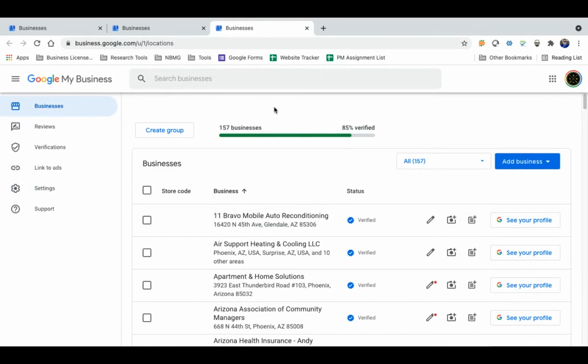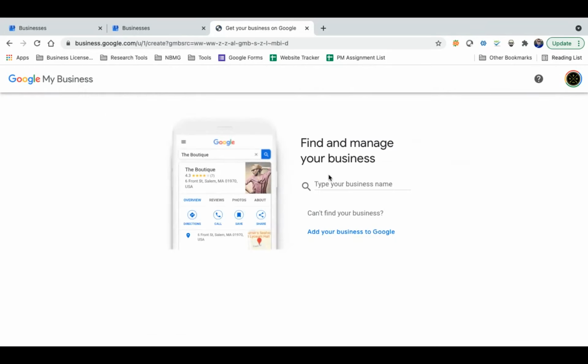If you already have your listing set up, you should see it listed down in here. Depending on how many businesses you own, you'll see them in there. For us, we have multiple clients, but you should really only see one. If you don't, or maybe something's expired, or it's an old business, to add a business, just click Add a business. This is the part that's the same for everybody. Once we click Add a business, this is the same screen everybody sees. Whether you're setting up for the first time or you have an existing profile, you're going to end up here one way or the other.